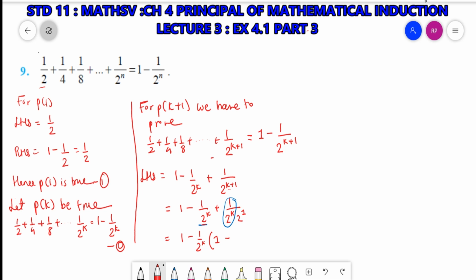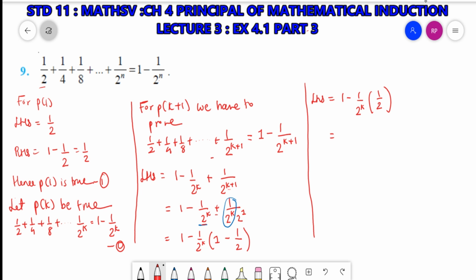Here, plus. Actually, it will be minus because here there is a plus sign. So minus minus plus 1 upon what is remaining? 2. Clear? I will carry it forward here. So LHS will be equal to 1 minus 1 upon 2 raised to k into 1 minus 1 by 2, that will be equal to half. When I remove half from 1, it is half. So it is 1 by 2.